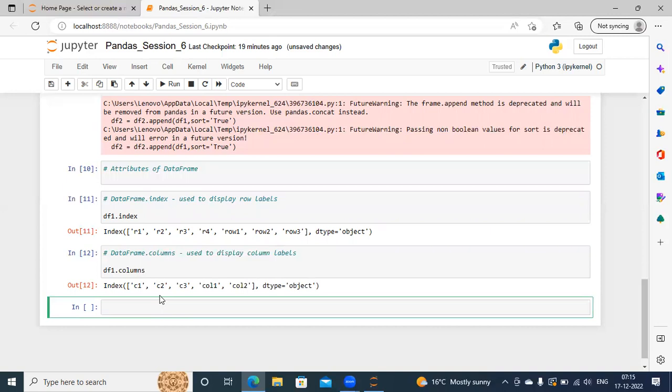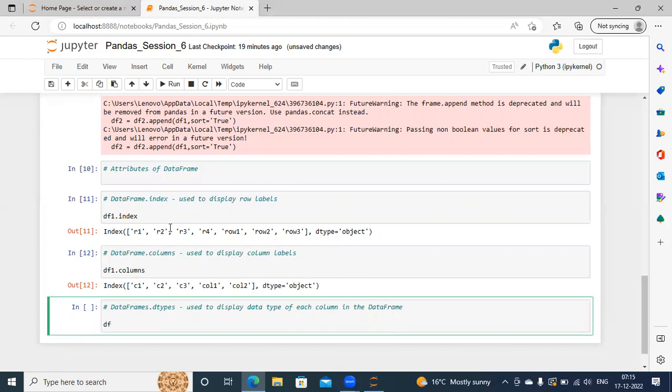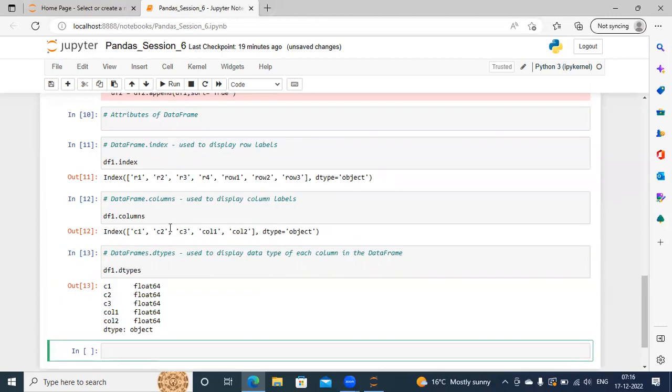And next we have dtypes. DataFrame.dtypes is used to display the data type of each column in the data frame. With df1.dtypes, the data type of each column is going to be shown here.